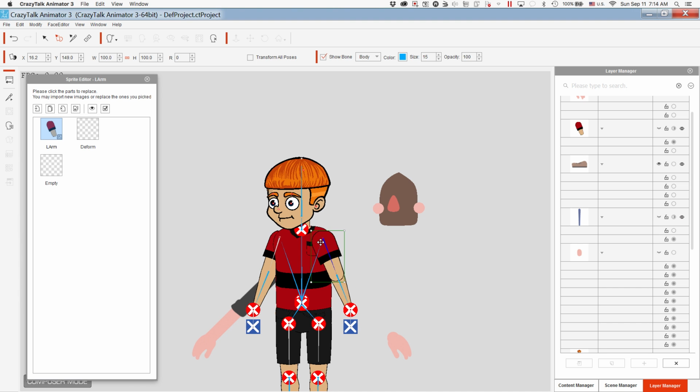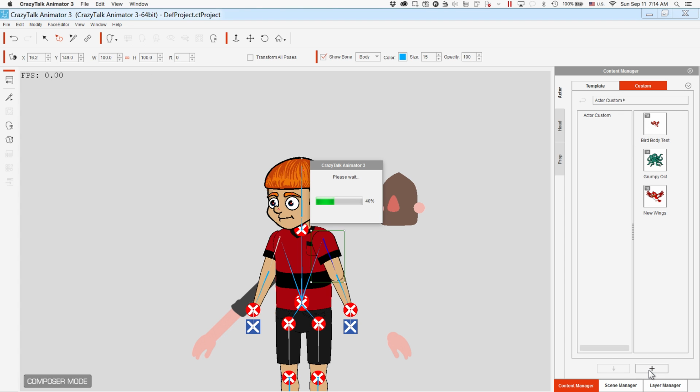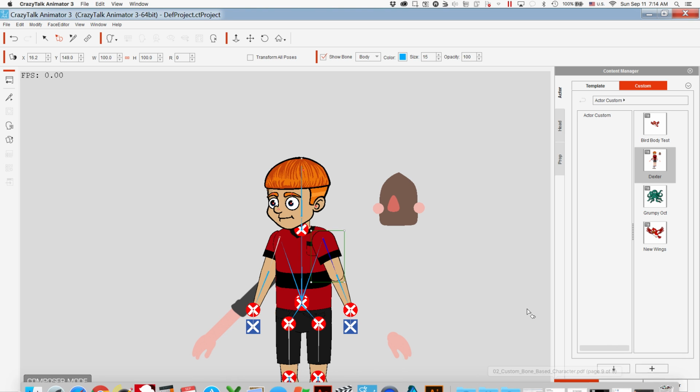You just put them over top. But what I'm going to do, because this is still glitchy, I'm going to go ahead and save this version. And then continue on to my next one. So the next one is the arm.